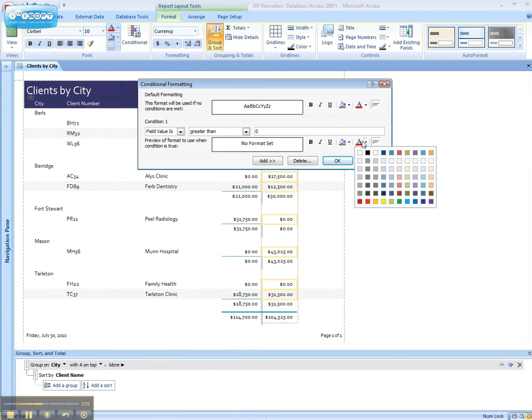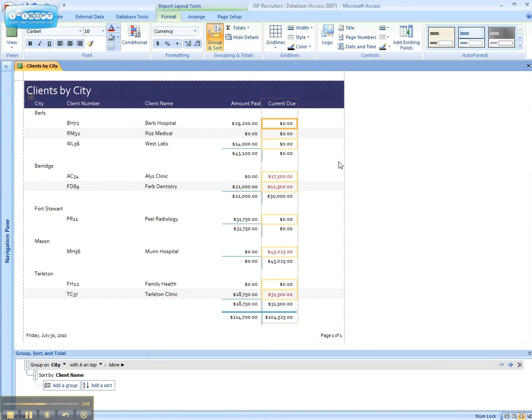And the format we're going to choose is this text color, this dark red. Click that, and you can see what it looks like in there. You hit OK, and you can see now the values that are over 0 have turned red. And that's as easy as it is to add conditional formatting.